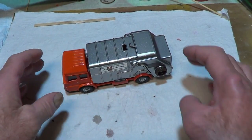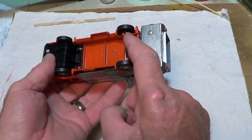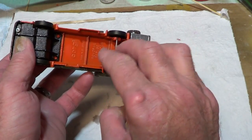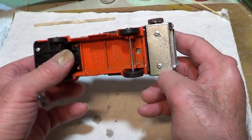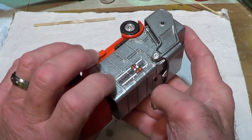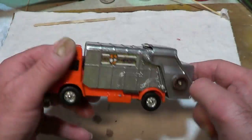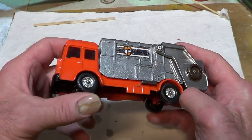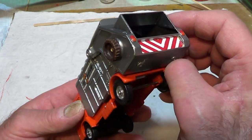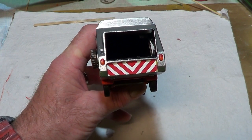Okay, so that's it pretty much done. I've touched up a couple of the little chips I had. I've touched up where I pinched that bit together to put the back axle in. I've stuck these stickers back on as best I can with super glue. They're not great, but they're all there, so that's not too bad. So yeah, it's come out all right in the end. Quite pleased with the way it's turned out. I'll put a sticker on the back as well.